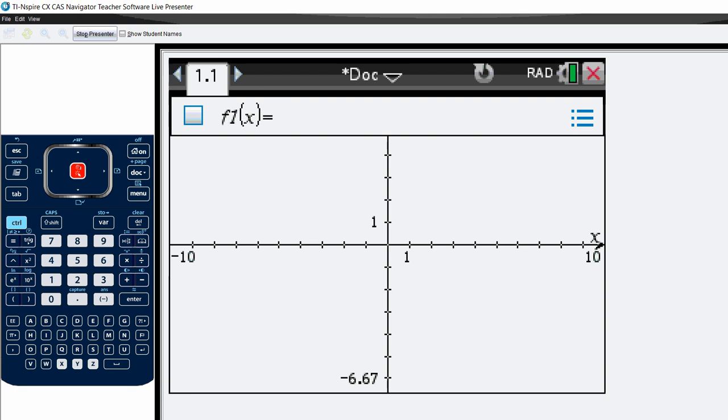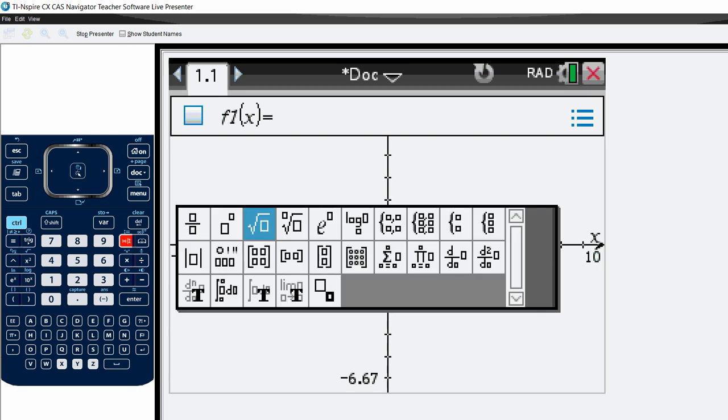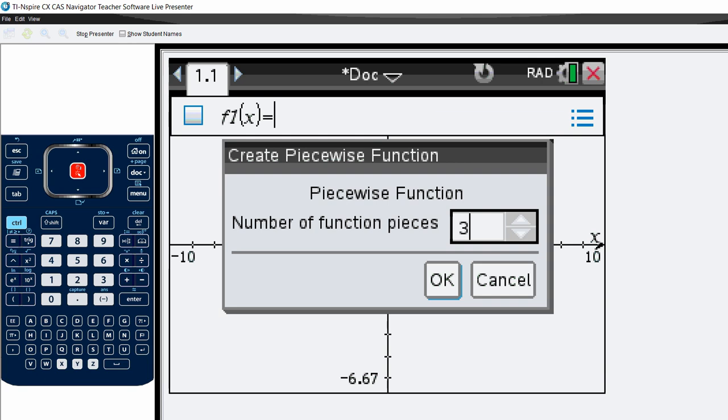Press the button just to the right of the 9 that looks like it's got the absolute value on it. Which of these looks like a piecewise function? When I start sliding over, so here's a problem. The one right here, you can go into right away if you want a 2-piece piecewise function. How many pieces does the last example we just did have? 3. Select the one next to it. You can pick how many pieces it'll have. So hit OK on this, and it'll say how many pieces. How many did our last example have? 3. All right. Click OK.